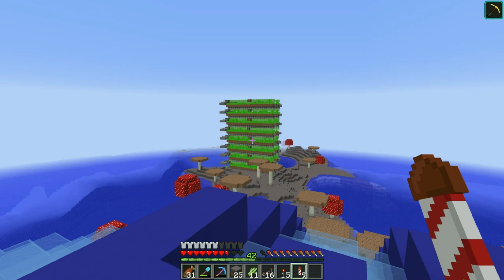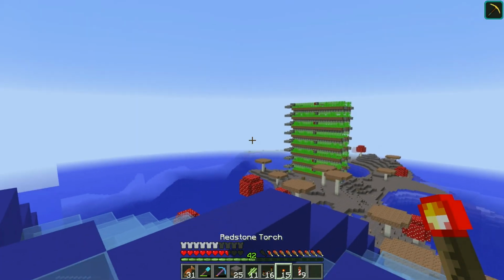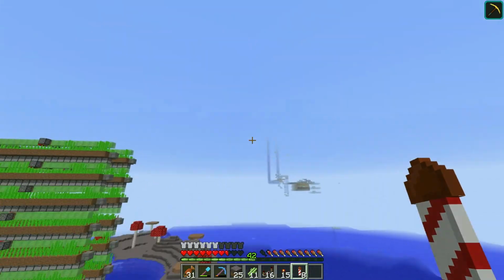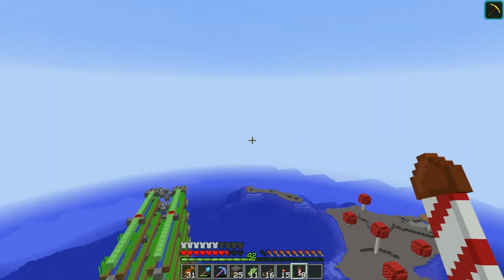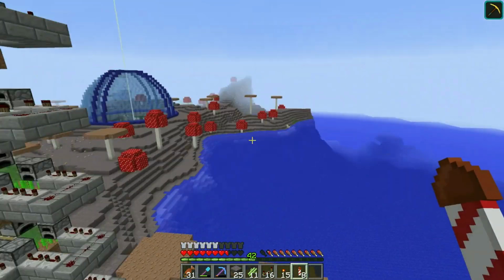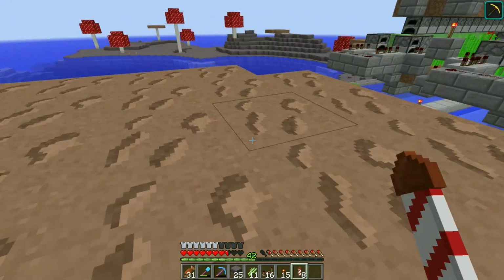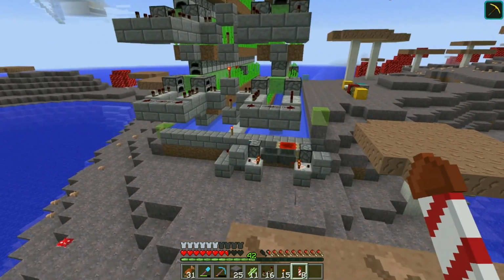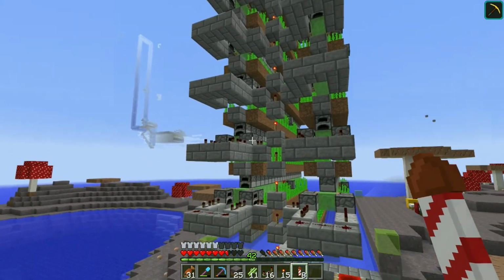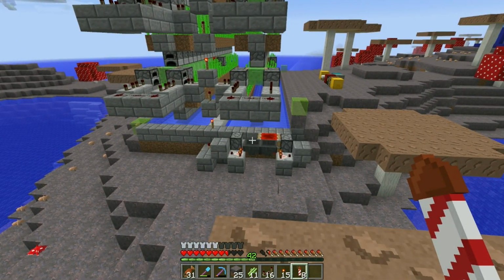All right, guys, and there we have it. We have our sugarcane farm up and running. We only need to do one more thing, and that's building a case around it, so every sugarcane can be collected into the collection system down below over here. So the redstone is also completed. Now next on the list, building a case around the sugarcane farm.